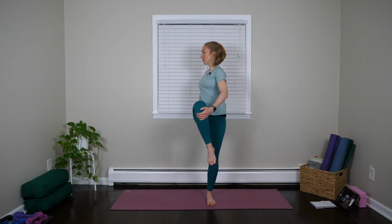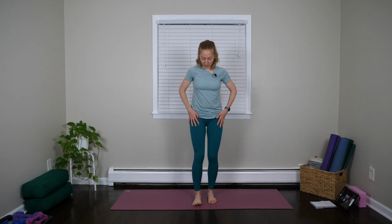Good, let's come back through center. Bring the shoulders back over the hips and then lower the right leg down with control. Excellent. Shake it out, shoulders back. And we'll switch sides. Root down through the right foot now, knee is soft, shoulders back, abs engaged.